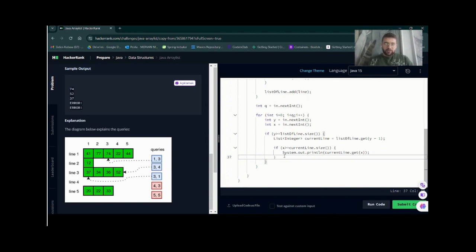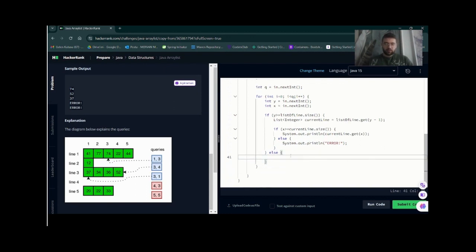However, if there is no X element, we need to println error. And here again, if Y does not exist, we also need to print out error.